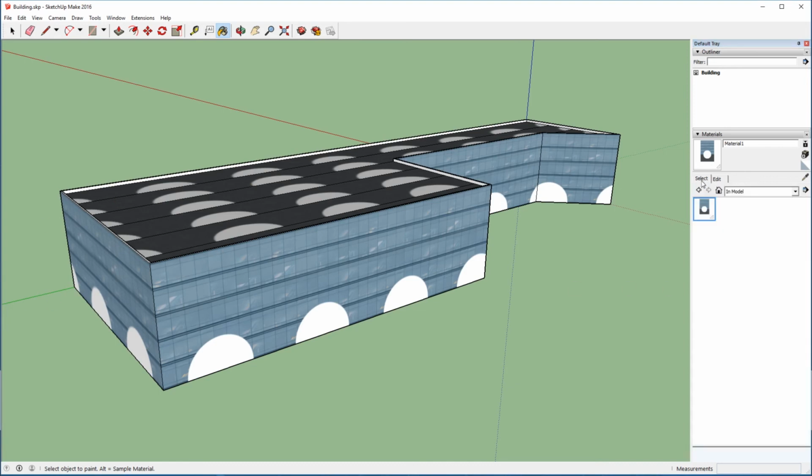If we go to the Select tab over here in our Materials pane, you'll see that the texture image is updated here as well. Obviously, we don't want to keep this for our next step, so we're going to get rid of it as we begin to export this for Xplane.